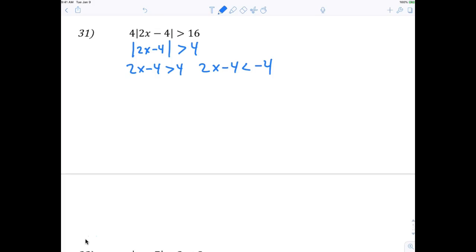Yes, sir. Whenever you write the second one, change the inequality sign and make it negative. That's standard on all of these inequalities. We're not distributing. We are dividing by 4. Never distribute through an absolute value. For the second one where you change the signs, I changed the sign before I divided, but I still got the same thing.